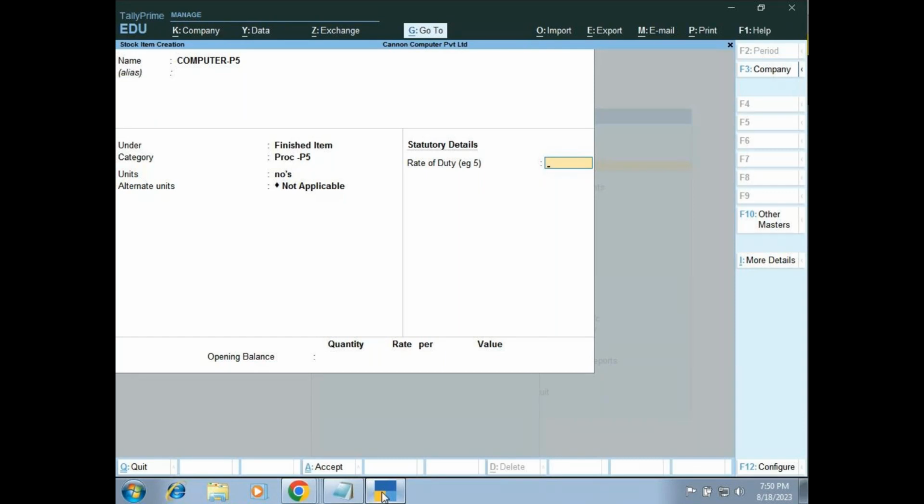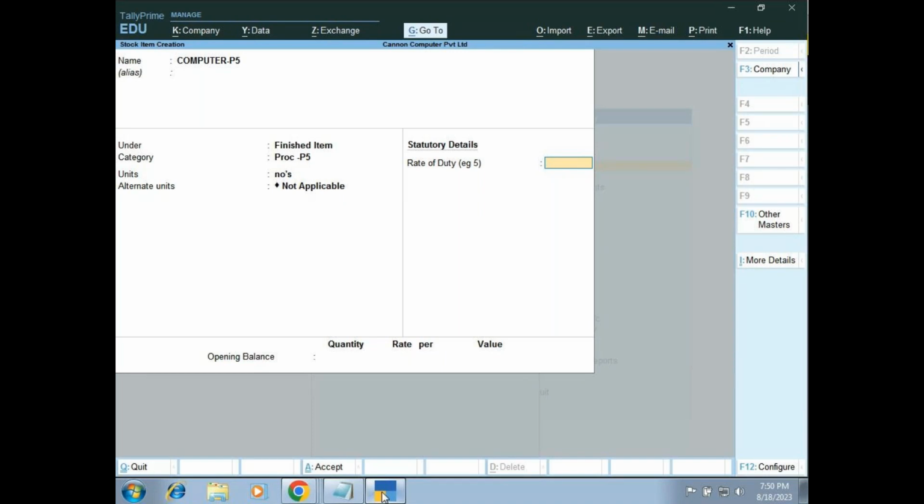Write down. Next class I'll give you formally from notes. Okay, now you write: bill of material is a part list to manufacture unit quantity of finished item. So what all parts will go to constitute computer P5, that is called bill of material.